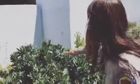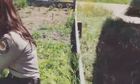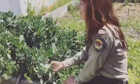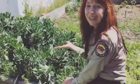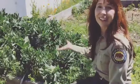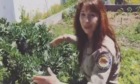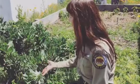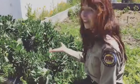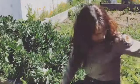And we can see the gray-green leaves and these beautiful pea flowers that come in purple and white and pink. Do you know it? This is favas. And if you live here around Santa Cruz or on the Central Coast in the Monterey Bay region, you might be well acquainted with favas. They completely cover the landscape during the winter and are planted as a wintertime cover crop. During the mission times, of course, they were a food crop, and it was the beans that people were in it for.